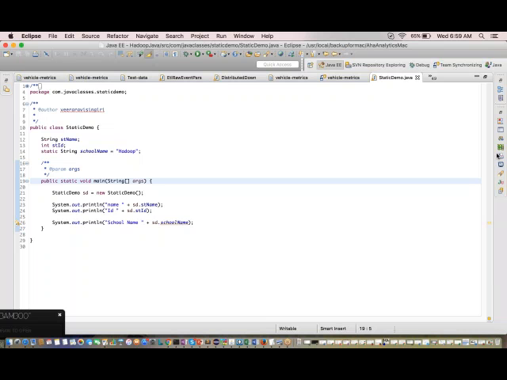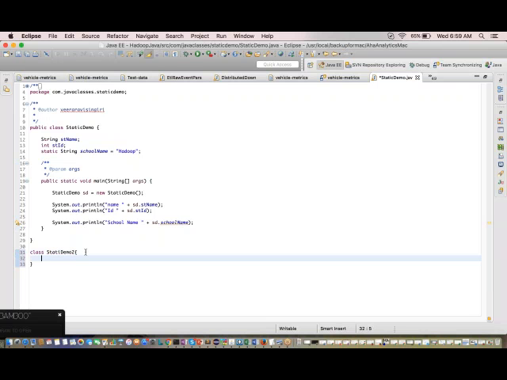Wait, here one question. Yeah, go ahead, Rama. So let's consider another class, static demo 2, and use the same static variable. Now define another class whose name is static demo 2.